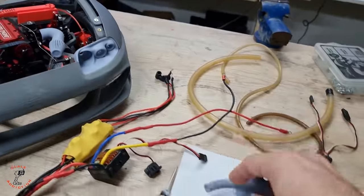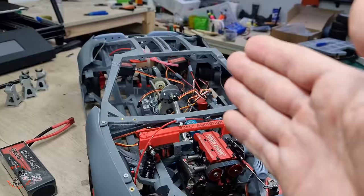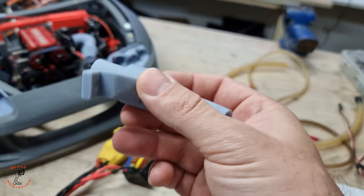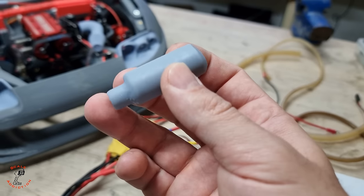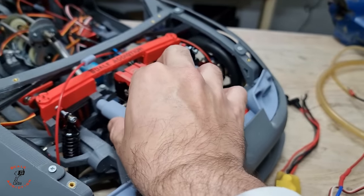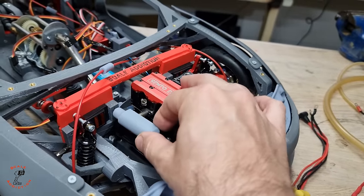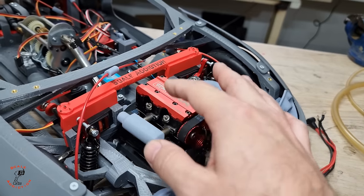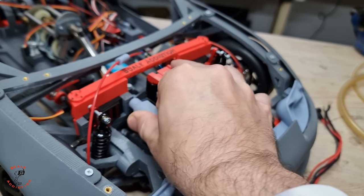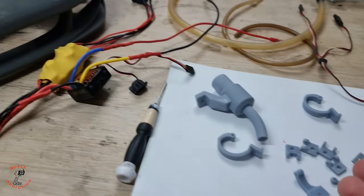We also have the exhaust - I designed the exhaust as well, but I had to change the rear bumper so I can mount this on the bumper without using any glue. Here's the exhaust manifold - this one is temporary and we won't use it much because it will melt for sure. It's resin printed; I hope it can last a bit. After I make sure everything works, I'm going to design a whole exhaust and metal 3D print it. For now it looks cool and slides on the engine very realistically.